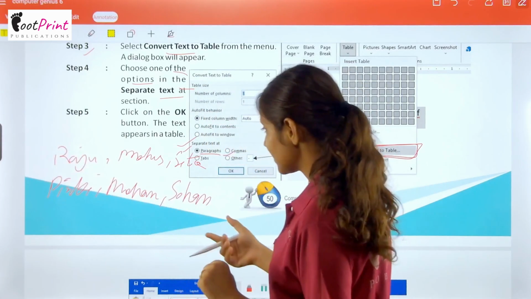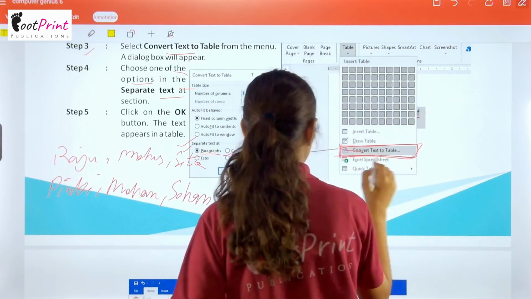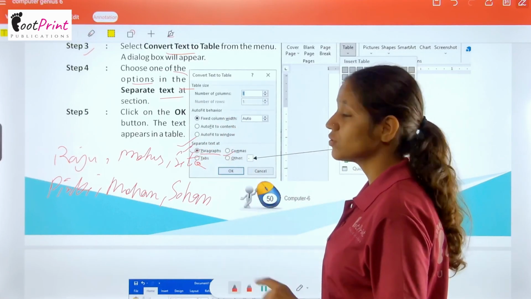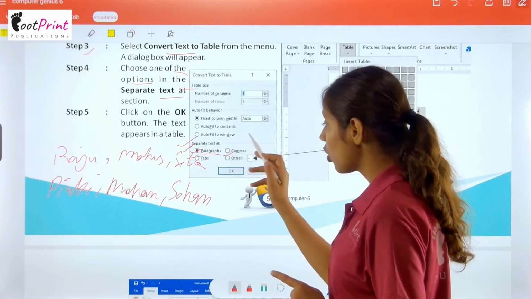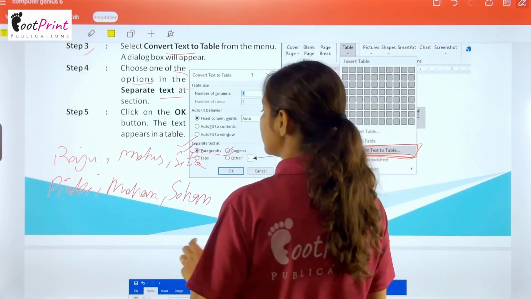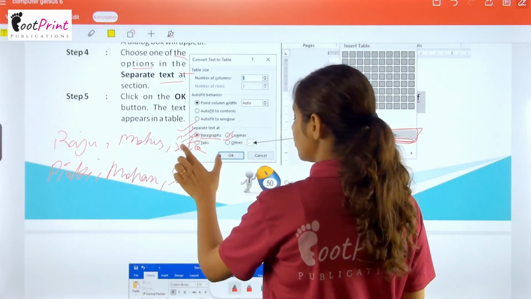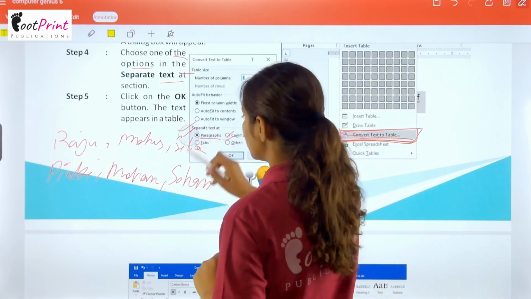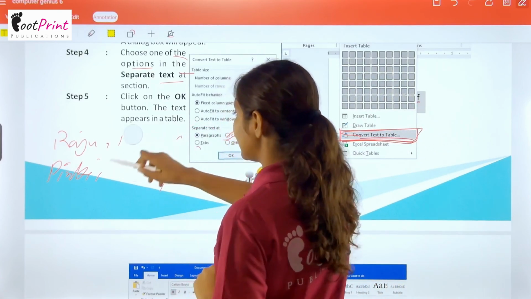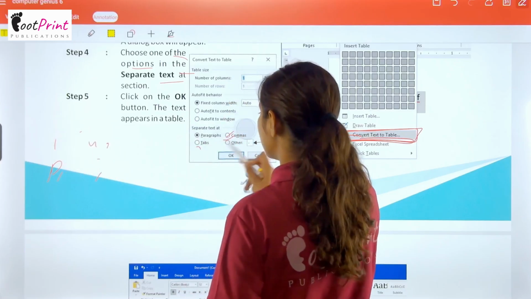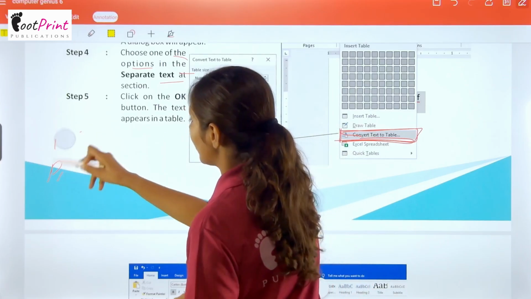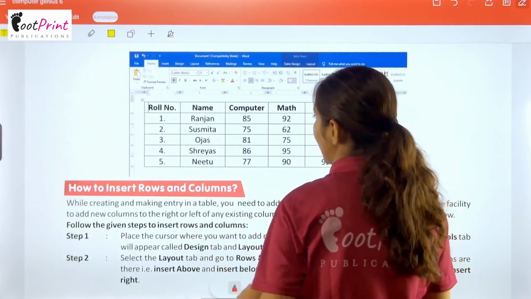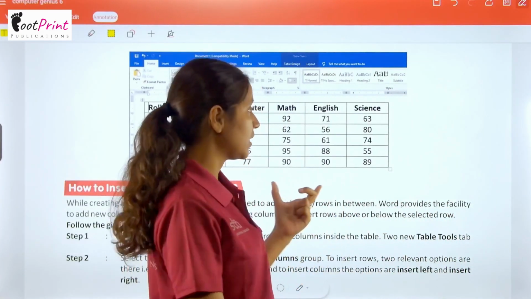So you have to select the text, then you have to go to the convert text to table, then you have to go to the separate text add, and then you don't have to select paragraph. You have to select then comma and then OK. In a similar manner, you people can select anything like paragraph, tabs, commas, other. So आपने जिस तरीके से आपने इनको separate किया है अपने text को for making a table, then you have to select the same. Here we are provided with a table. This is how a table look like.